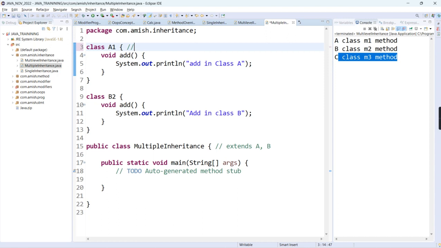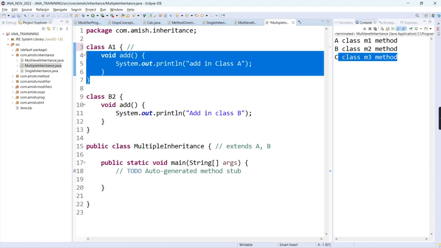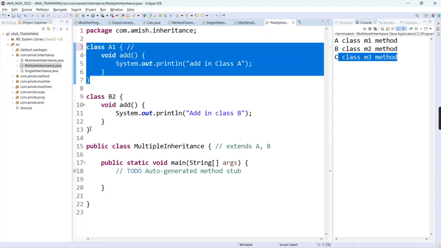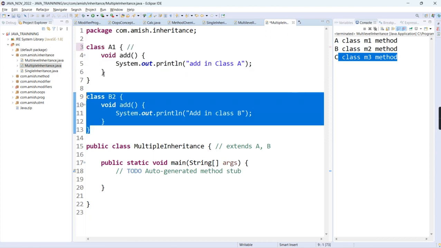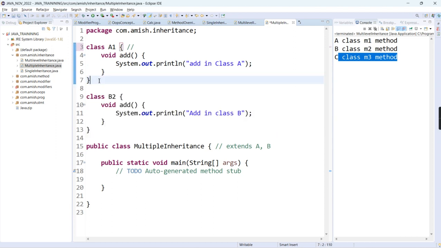Hello. Yeah. What is the access level of this class A1? Default. And this class B2? Default. Yeah. And when I access a default member from the same package, this is accessible in the same package from any class.